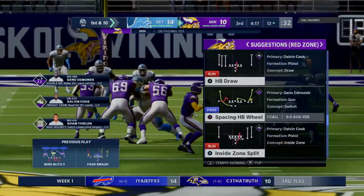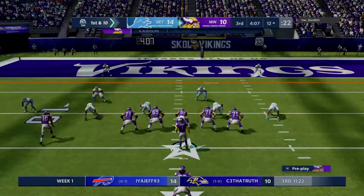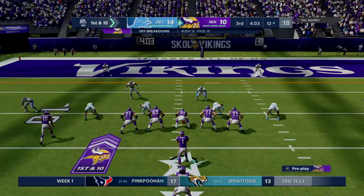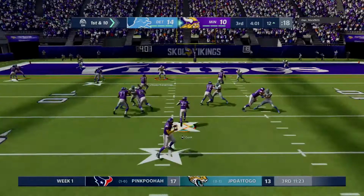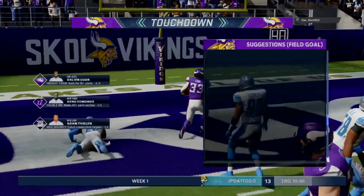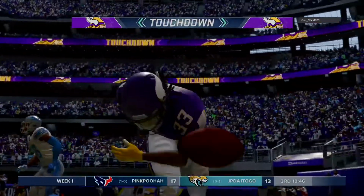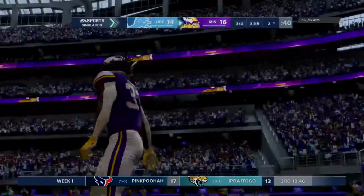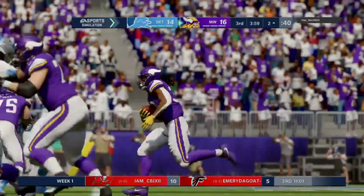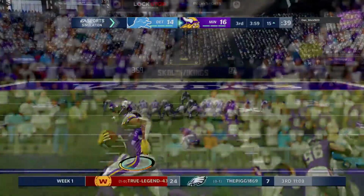I love the drive they're working on here because they know they can take the lead with a touchdown. And so far on this drive, so good. They moved the ball down the field with very little resistance defensively. But they better be prepared for some... And he'll get into the end zone. Touchdown, Minnesota. Dalvin Cook. Already his second touchdown here in this opening weekend. And the Vikings are going to retake the lead.